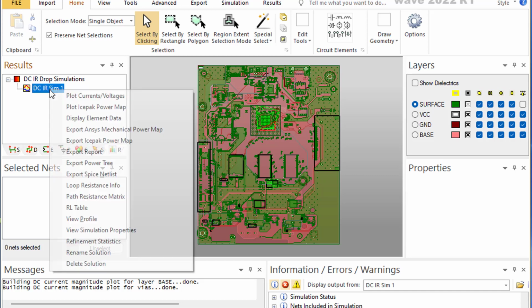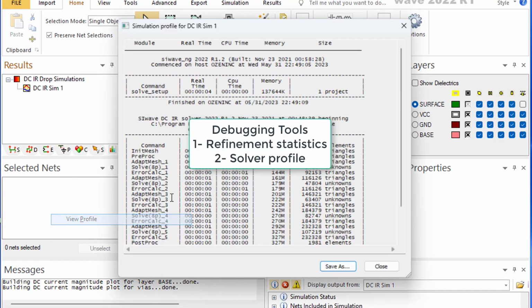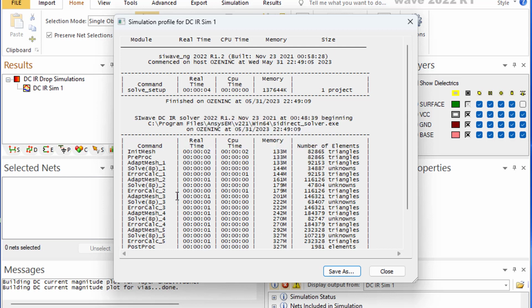The second thing you would like to check is the profile. The profile will give you information about the mesh used in each section and the time it took to solve the problem. Now, this is important at the beginning, first to understand how much mesh has been used. But second is to compare different models at different times to make sure that everything is being solved in the proper way. So if you did something and you're happy with the results, you compared it to measurement, and then you went after that and solved another one, make sure that the number of triangles is exactly the same. Then you know that the results can be trusted.